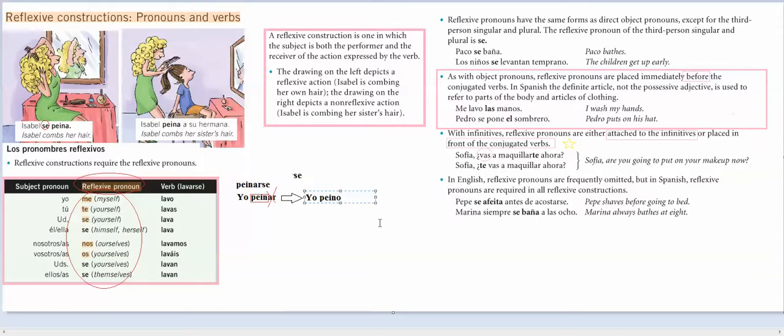But that's not the case. I want to say I'm combing myself, okay? So if you are doing something to yourself, you have to have a reflexive pronoun. These are them over here, and they are going to match who the subject is. So if the subject is yo, then you want the reflexive pronoun that matches yo. So what you would want is right here. If it's yo, you're going to want "me." Now the question is, where does it go? If you'll notice up here, the "se" went before the verb.